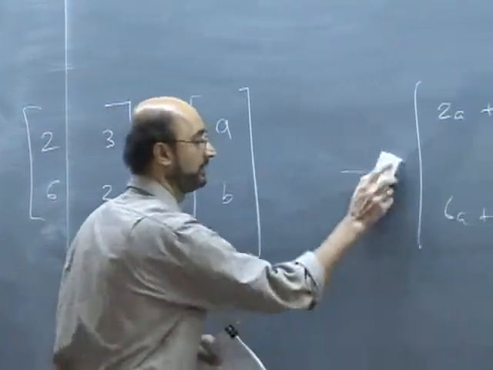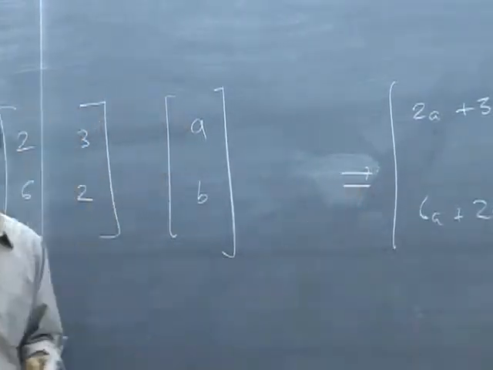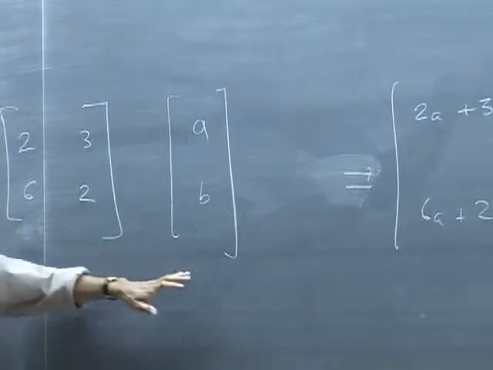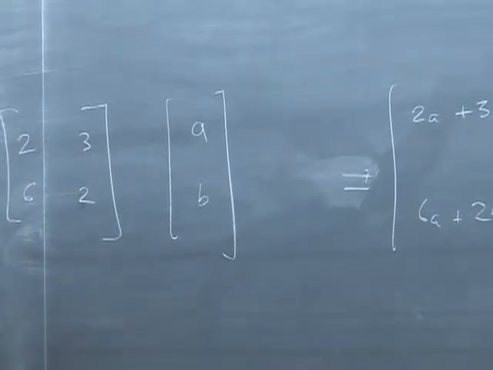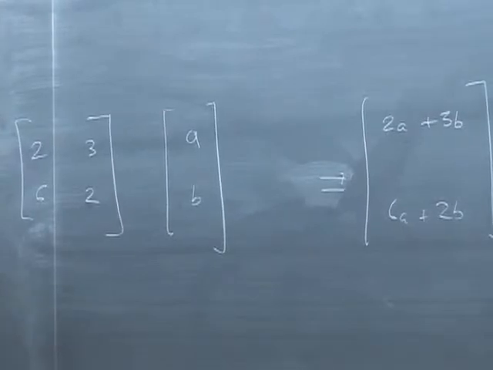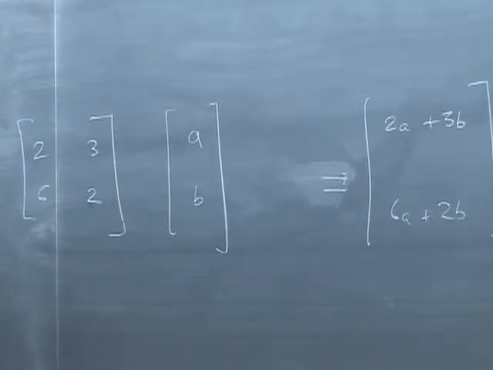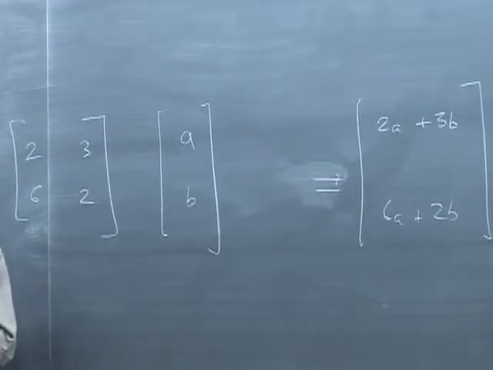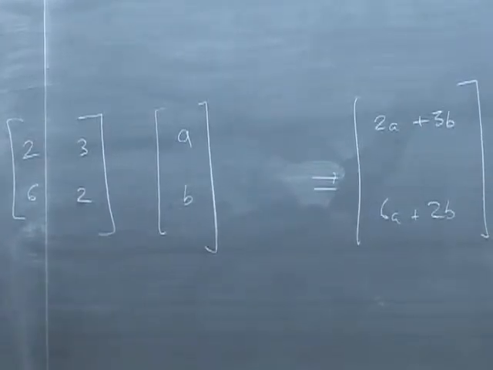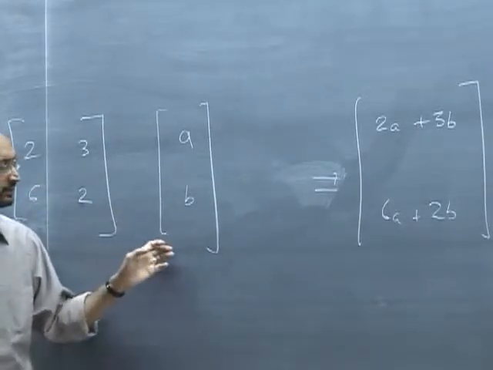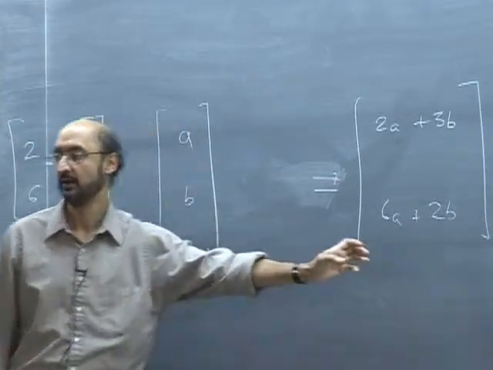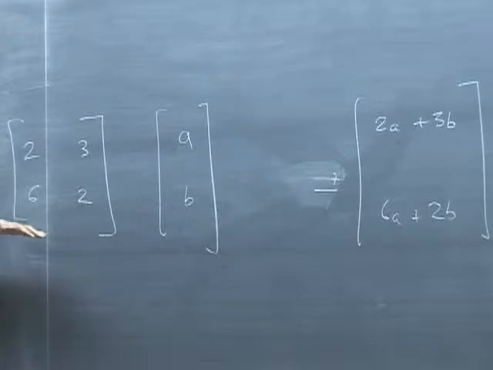So you can just put this as equal to, because what we're doing is taking this matrix and applying it to this vector over here. So any matrix, any square matrix anyway, can be viewed as a transformation. Okay, and that is the secret to the whole thing. If you understand that, you'll understand what eigenvalues and everything are all about. So what we're trying to do is, we have some vector, and through some physical process, we know that it becomes some other vector. And the trick is that we are representing the transformation in the form of a matrix. Once you do this, then you get this transformation right here.